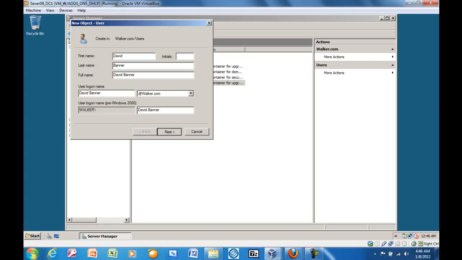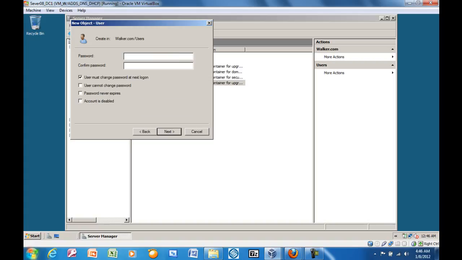I say next. I'm prompted to give the user a password. I say next. I'm going to deselect user must change password at logon, just doing this for demonstration purposes.